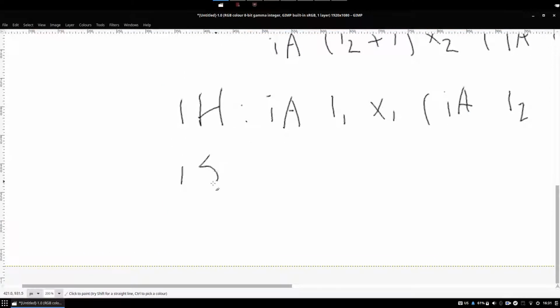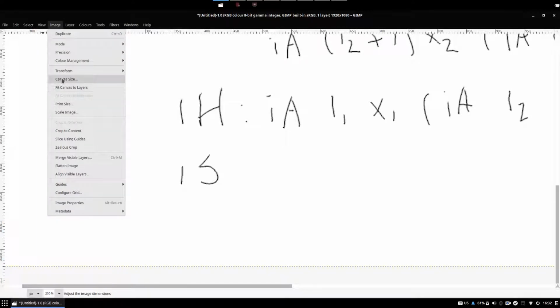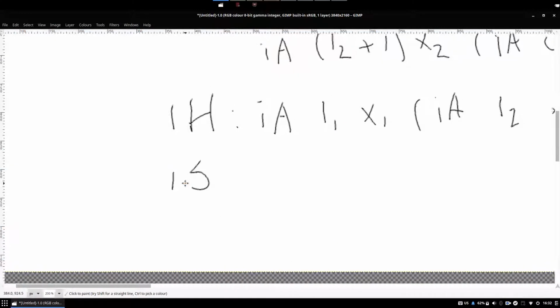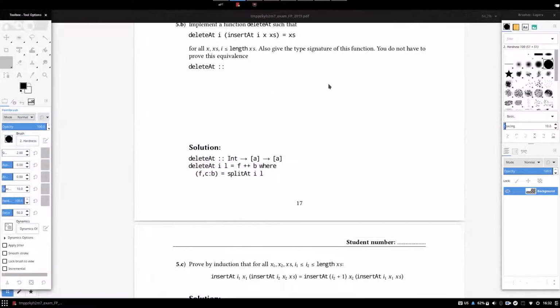So I'm going to have to fix that, which is image canvas size, and then we'll just, no, let's go percent. We'll just scale it to double the size. There we go. Then we need to, of course, I should have prepared better, I guess.